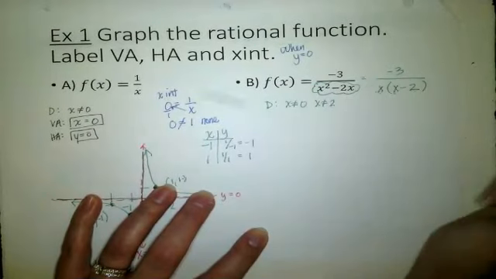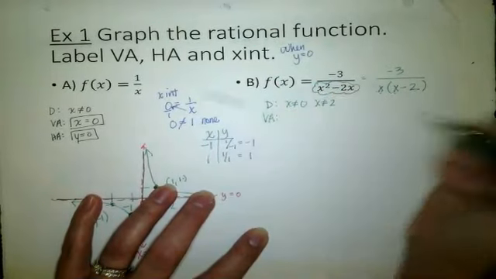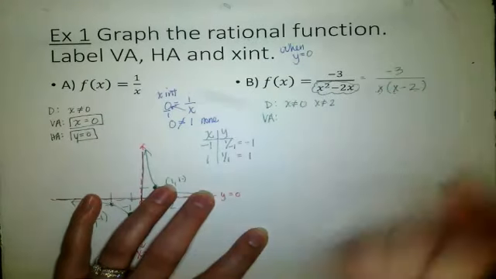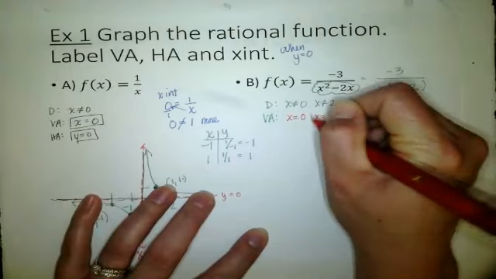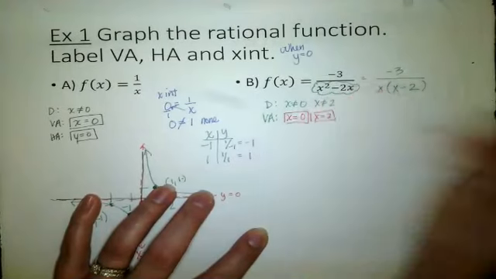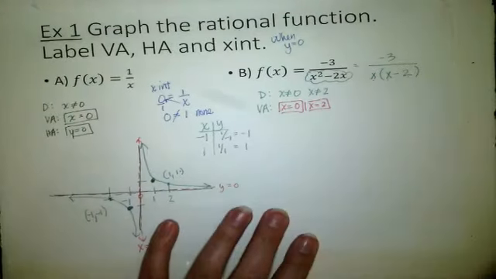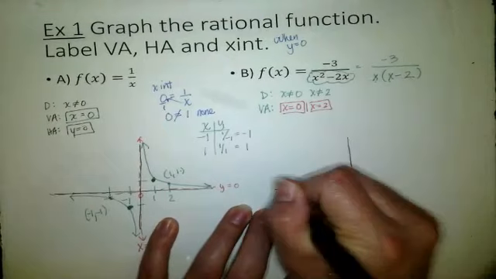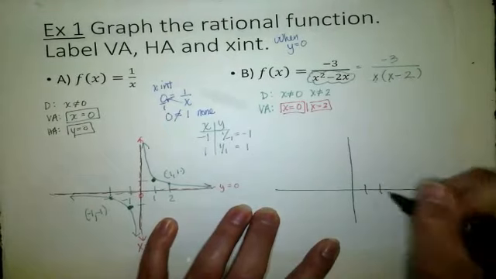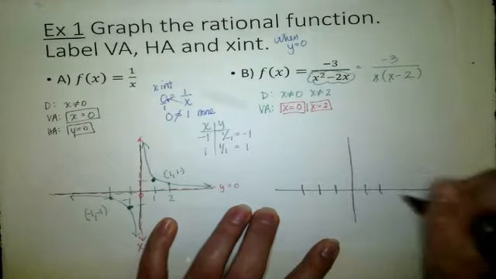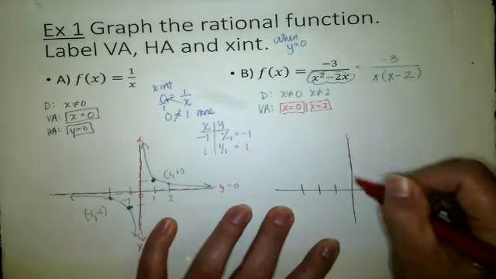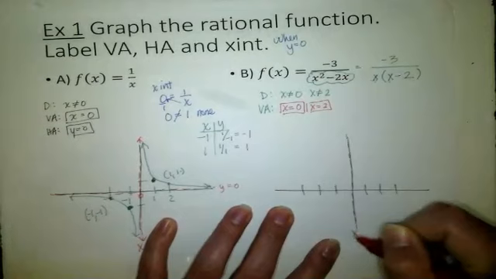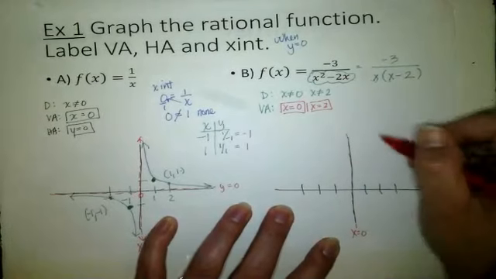That means that we have actually 2 vertical asymptotes here. 2 things where our graph is going to diverge. Kind of interesting. So I'm going to go ahead and just graph those. Okay. So x equals 0 is our vertical asymptote right through the origin. x equals 0. And then x equals 2.